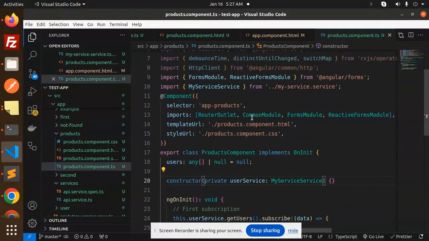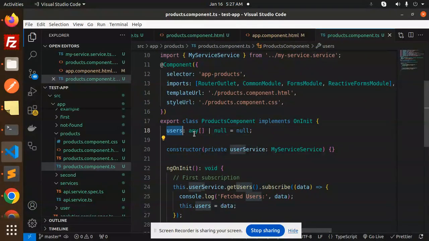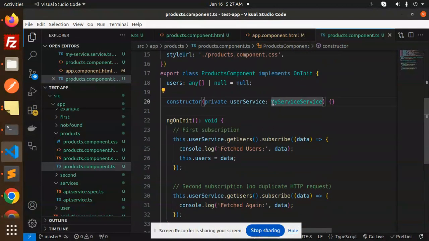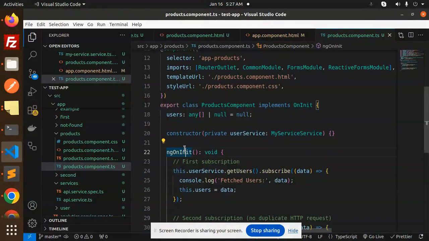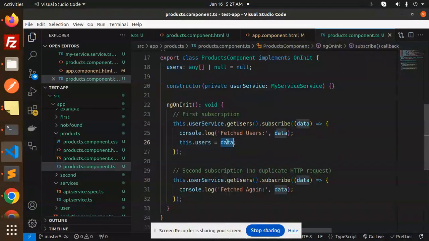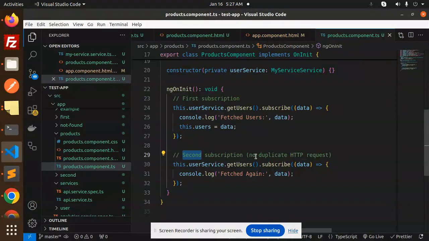Here you can see the users empty array, and there is a dependency injection of the service file, correct? On ngOnInit, first subscription: this.userService.getUsers subscribe, console log fetched users data, and push all the data into this users array of objects, right? Second subscription, no duplicate HTTP request: this.userService.getUsers subscribe, data fetched again. So we have two subscriptions.